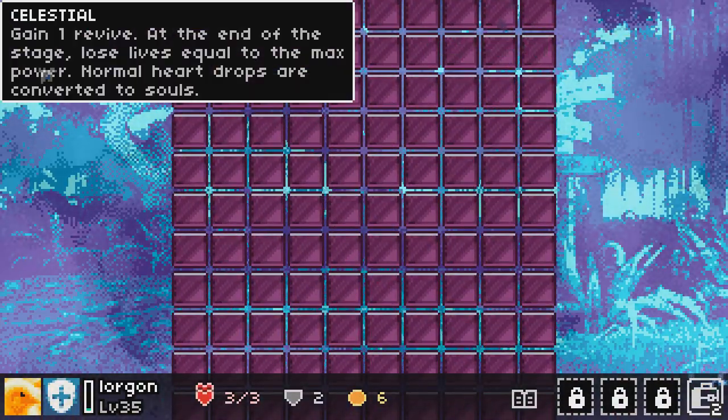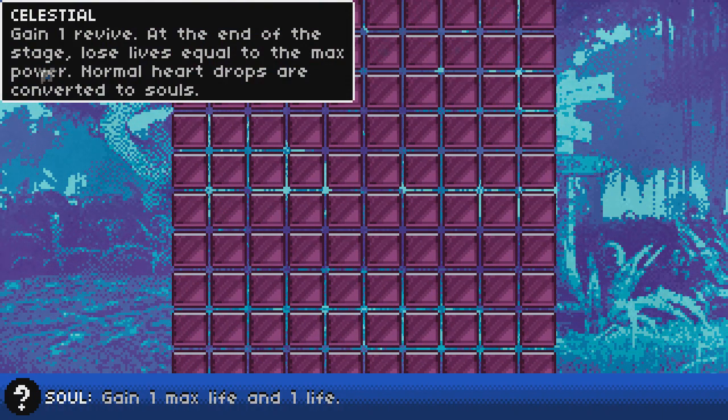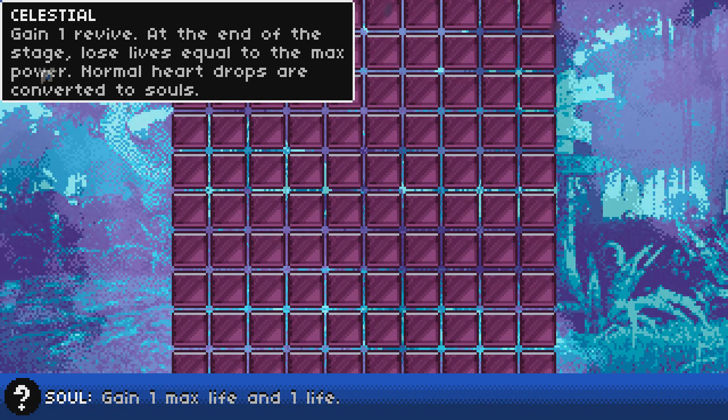Oh, I did not look at this. Gain 1 revive. At the end of the stage, lose lives equal to the max power. Normal heart drops are converted to souls.